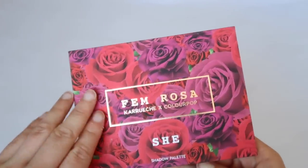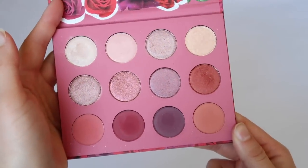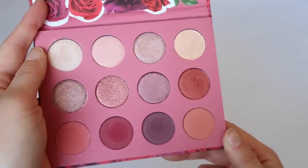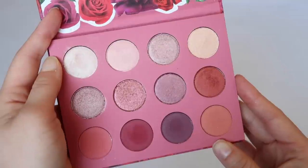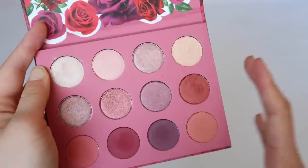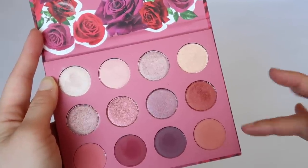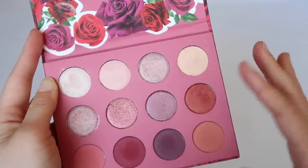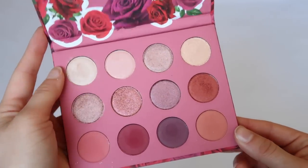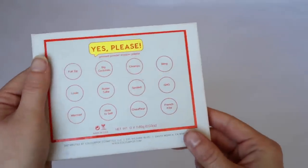The She palette was a collaboration with Carucci — I don't think you can even get it anymore, it's really old. The color pool is very pink, much more pink than it looks in the pan. It's one of the first ColourPop palettes and is so feminine and pretty. There's a slight imbalance where a lot of the shimmers look the same, but I love it.